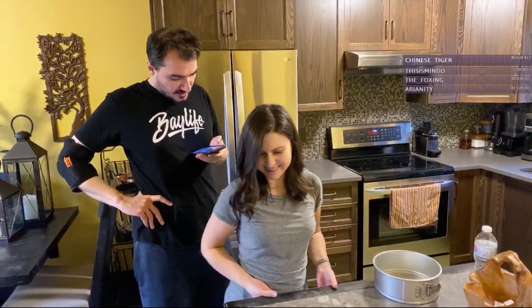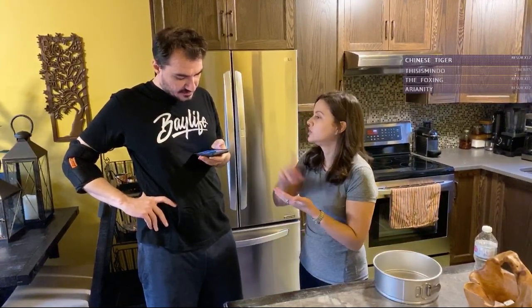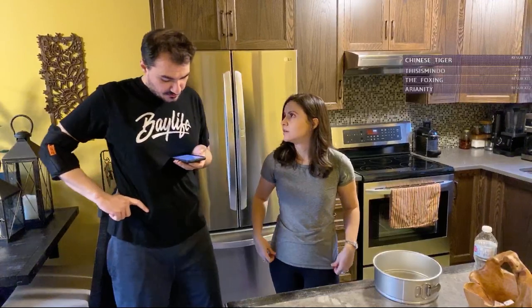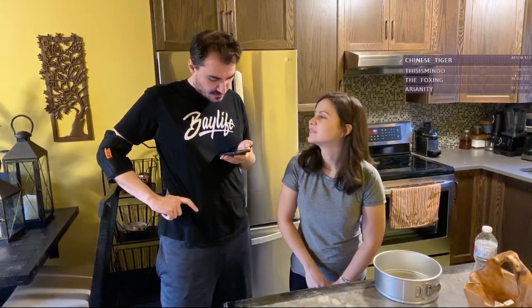Okay. So ingredients. Just make cake. 3 cups of self-rising flour or homemade rising flour mix. Yes, we're going to use that. But we have baking powder, but we don't have the self-rising flour. 3 tablespoons of sugar. Can sub for your favorite sweetener. We will not be subbing for a favorite sweetener.